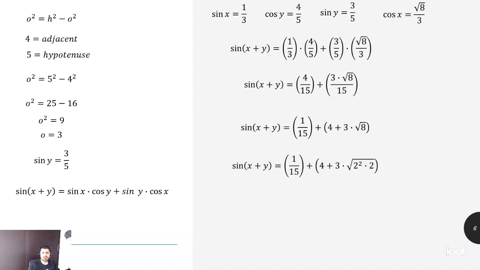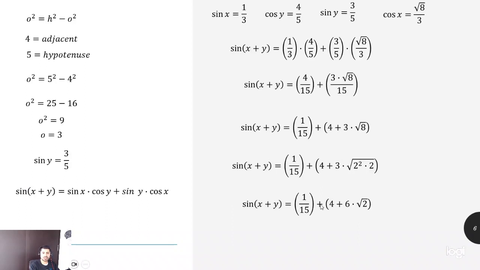So then here, this is the answer that we had. I guess it's not wrong. However, you should be aware that it's different from the book. So how can you make it the same as the book? Just remember the square root of 8: you can decompose that number, which is 2 squared times 2, so because of root properties, you can take the 2 squared out. So then at the end of the day, the answer is this one. Remember again, watch out, this is not correct, this plus, because I'm just collecting, but I did that wrong. So it's 1 over 15 times 4 plus 6 times the square root of 2.